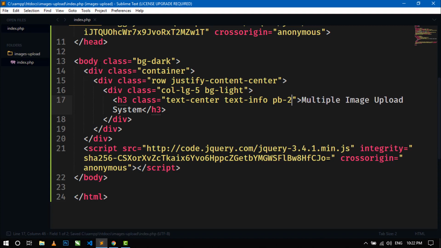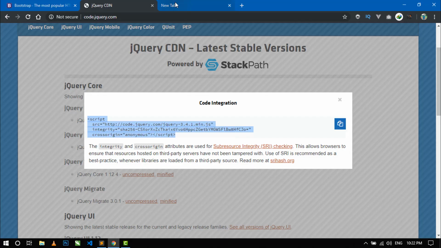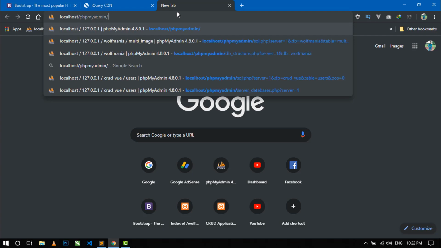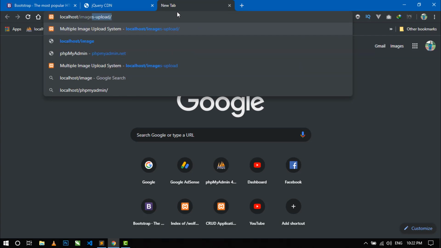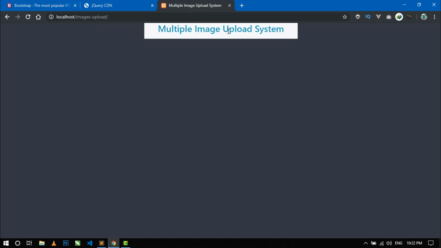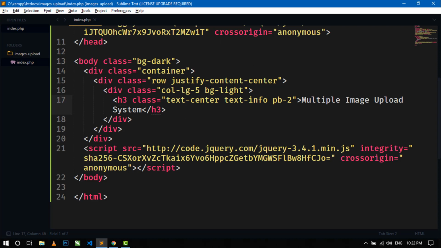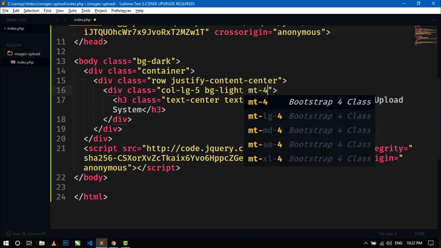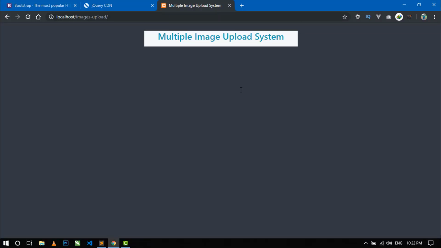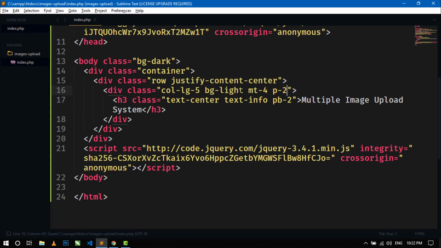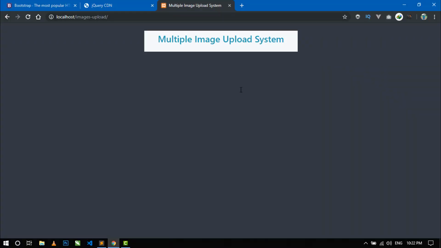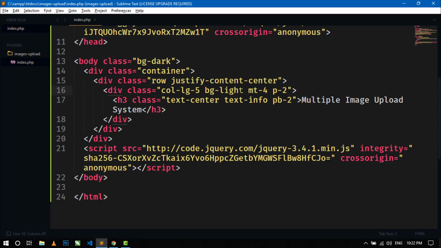Okay, save this, go to your browser, open this project, localhost, and write images dash upload. Now here you can see the heading. Now just keep some margin top 4 and padding 2. Now it's looking better.